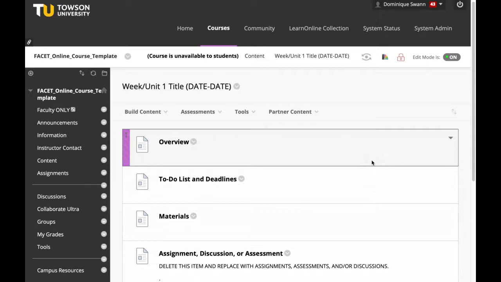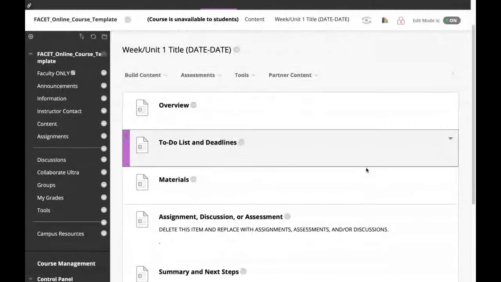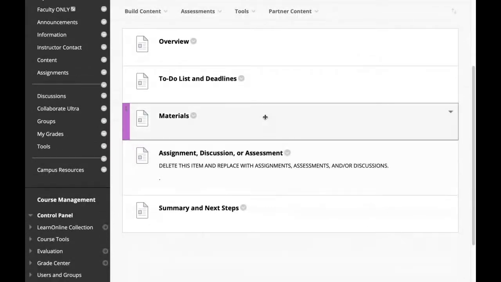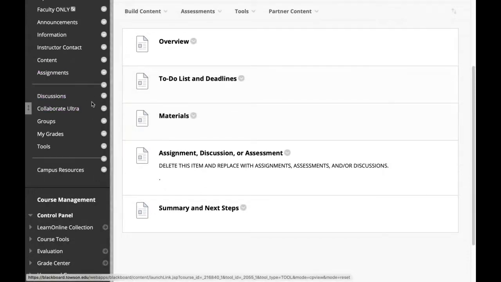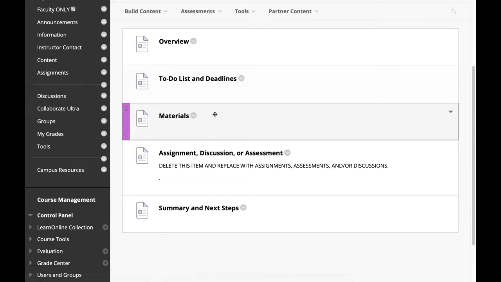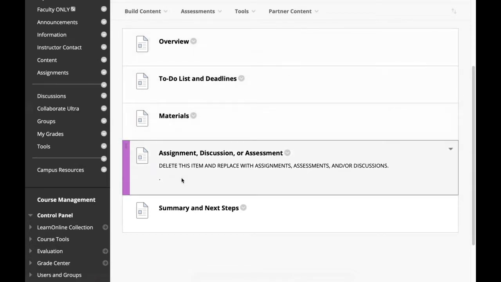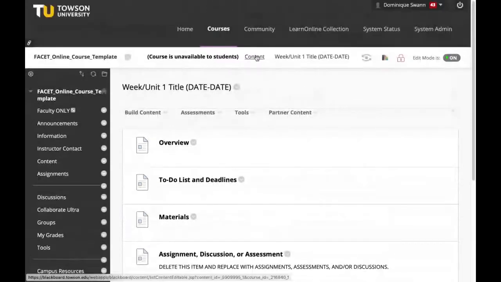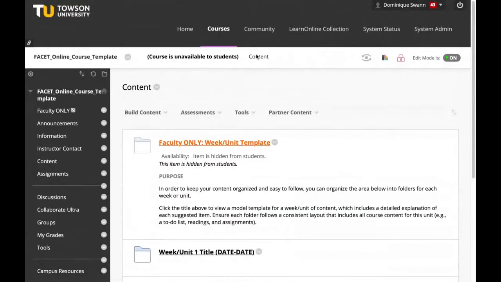If there's something that you think you might do in another area, for example, if maybe your materials are all in just one folder and you've posted that in the sidebar, then you might not want to overlap there. You can just direct students to that particular area in your course. So in other words, if you find that there's overlap between what you already have in the template, then just direct students to where that area might be. Okay. All right, so I'm gonna exit out of here, and then just one final word about the course menu.